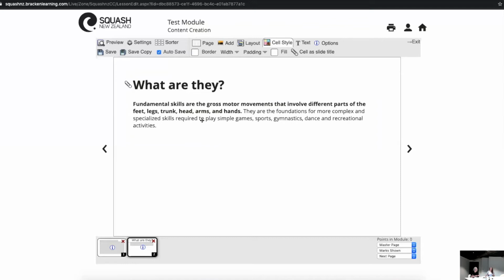And that goes back to really understanding what you're trying to get across. Any image that you add on should add to whatever is on the page content-wise. If it doesn't, then it's just decorative and it doesn't really matter what it is at that point. So you don't want to confuse your learner and make them think that this is all about gymnastics, for example.